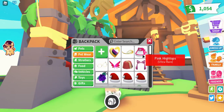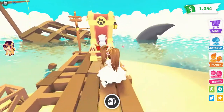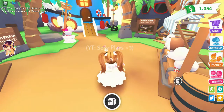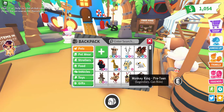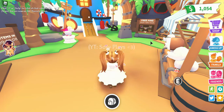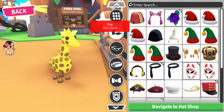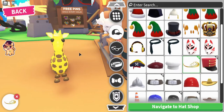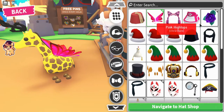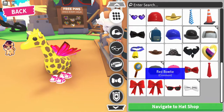Let's try on the butterfly pack — that is so cute, I'm actually dying. First let me check what else is over here — little black shoes, so cute! We're gonna put the butterfly bundle on the giraffe, I have a feeling it'll look so cute. The hats include the tiara — oh my god, that's too cute. And then the butterfly wings and the pink shoes — this is literally the best pet accessories ever!